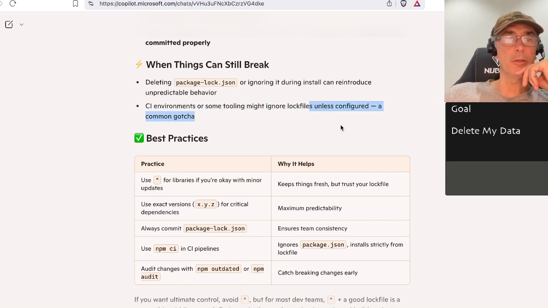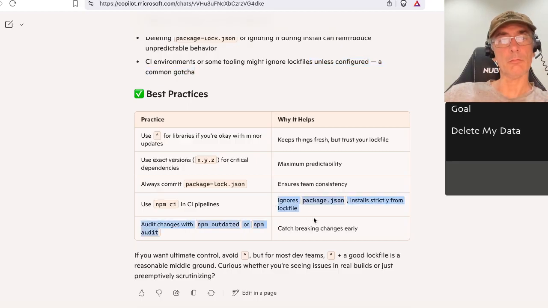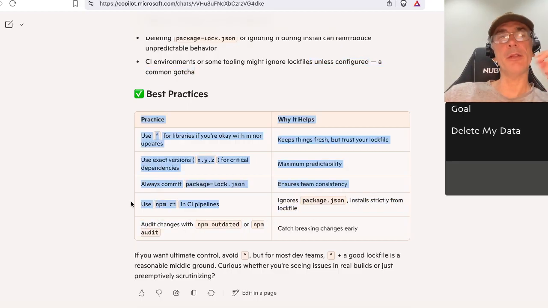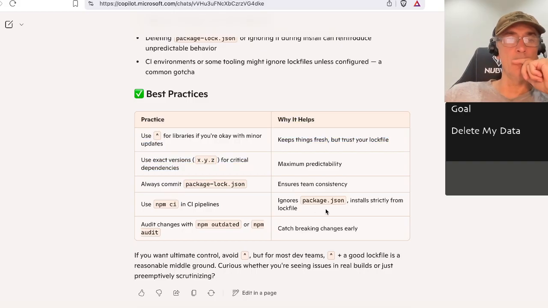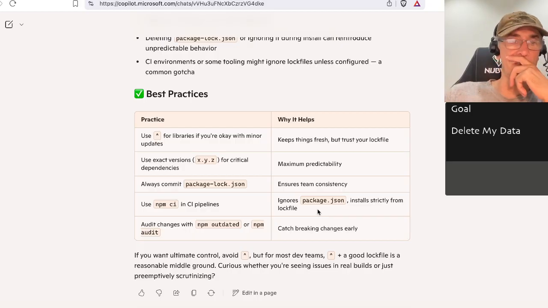Well, let's configure. Ah, that's what npm ci does. Interesting. But anything else should do the same.